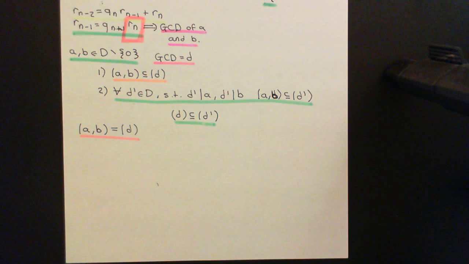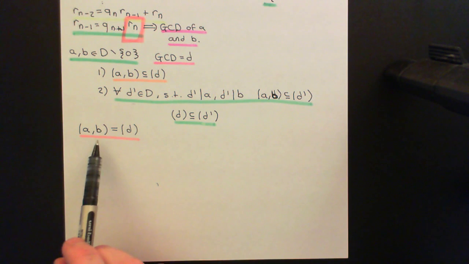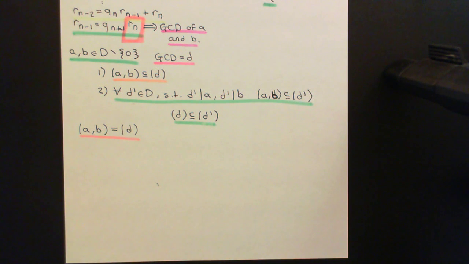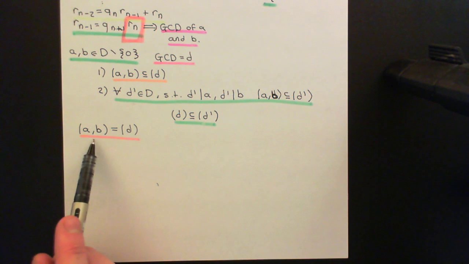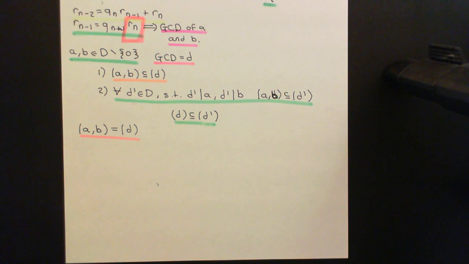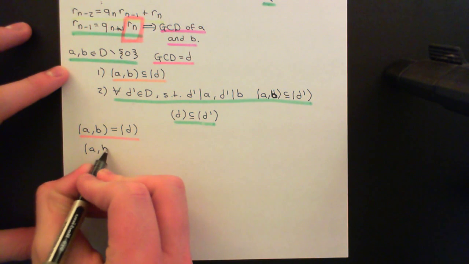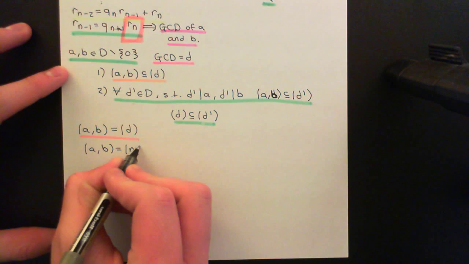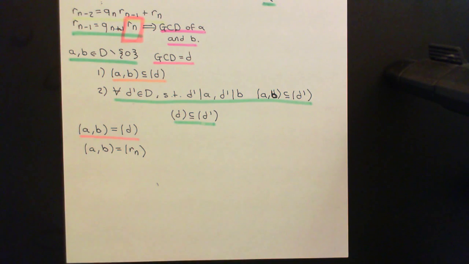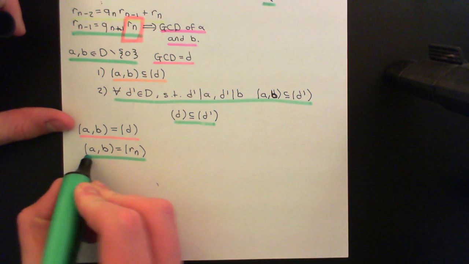So if you can find an element whose principal ideal is the same as the ideal generated by A and B, then you can instantly conclude that that's the greatest common divisor of A and B. Now, in Euclidean domains we have shown that all ideals are principal. So in particular, the ideal generated by A and B will be representable as the principal ideal of some element. I claim that the ideal generated by A and B is equal to the principal ideal generated by Rm, and therefore Rm is indeed a greatest common divisor of A and B.